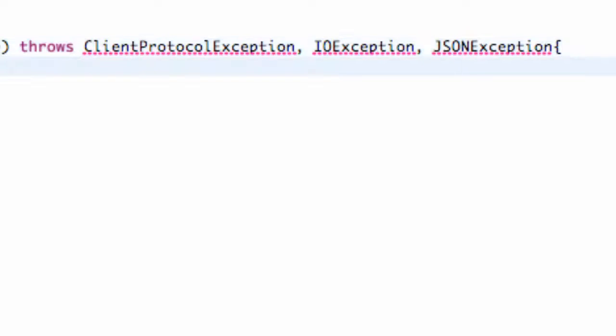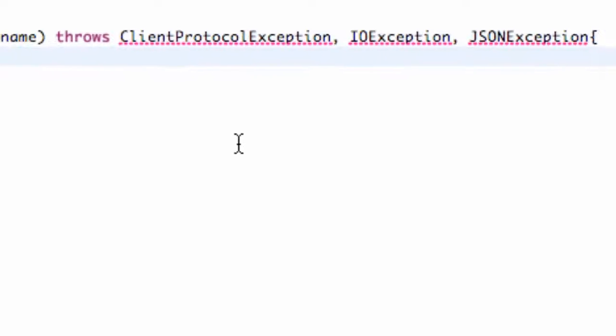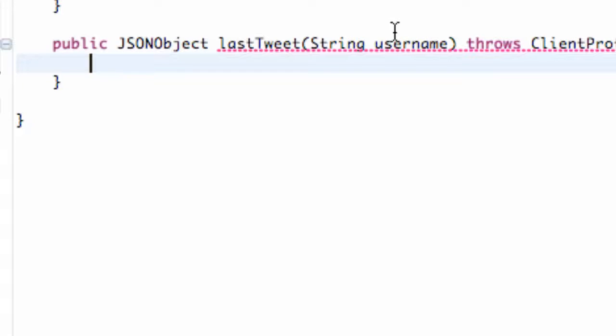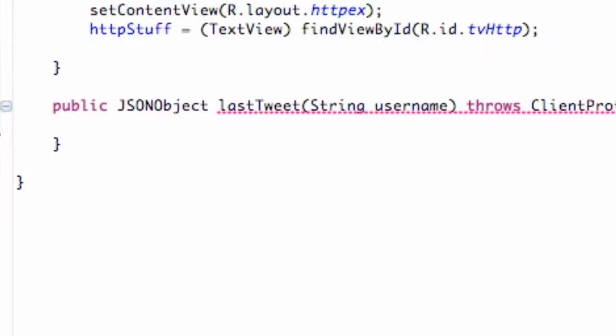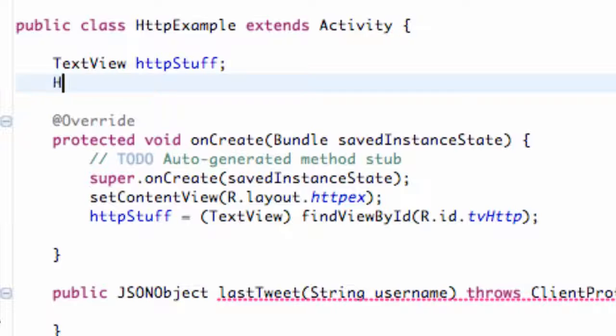Alright, so now that we have this method set up, we've got to add all of our imports. Control-Shift-O again, and it adds our imports for us, and we need some kind of a return statement that's going to return a JSON object. We'll get to that in a second. The first thing that we want to do again is have an HTTP client that's going to basically be a default, so we're going to set that up above our class so we can refer to it everywhere else.